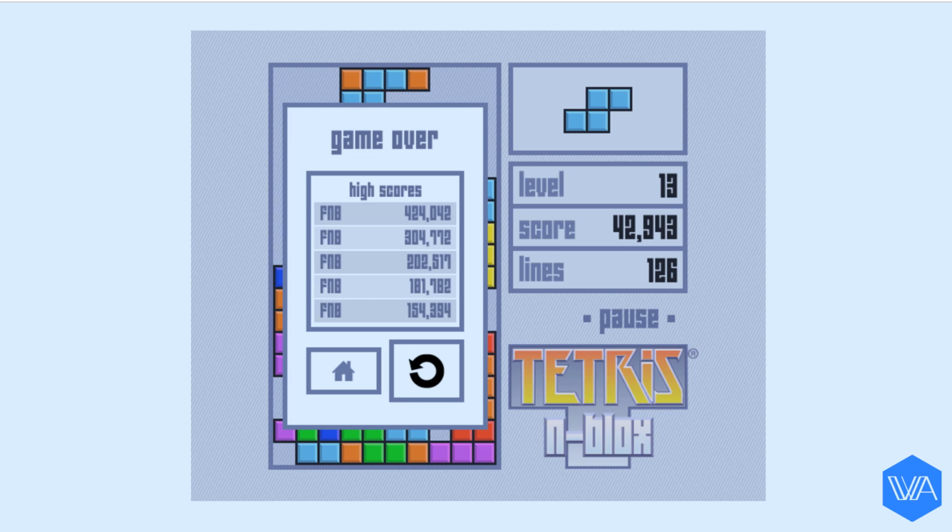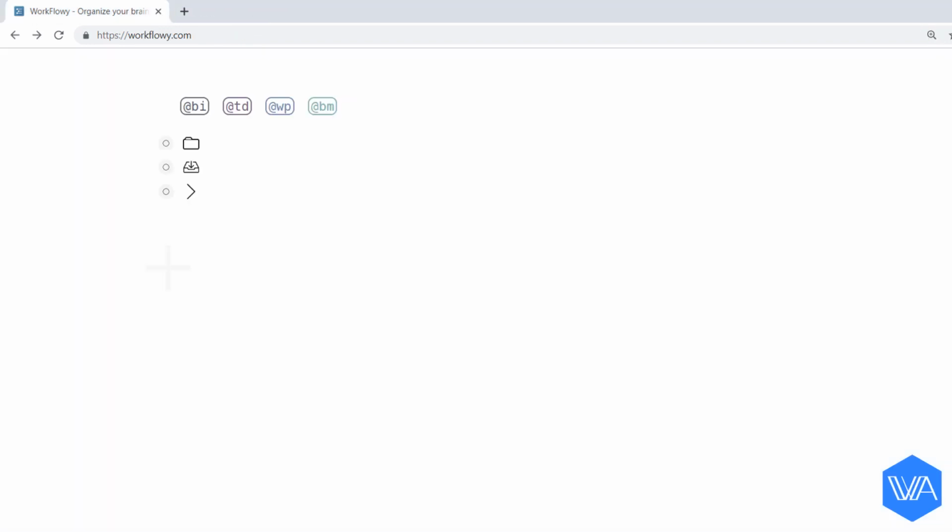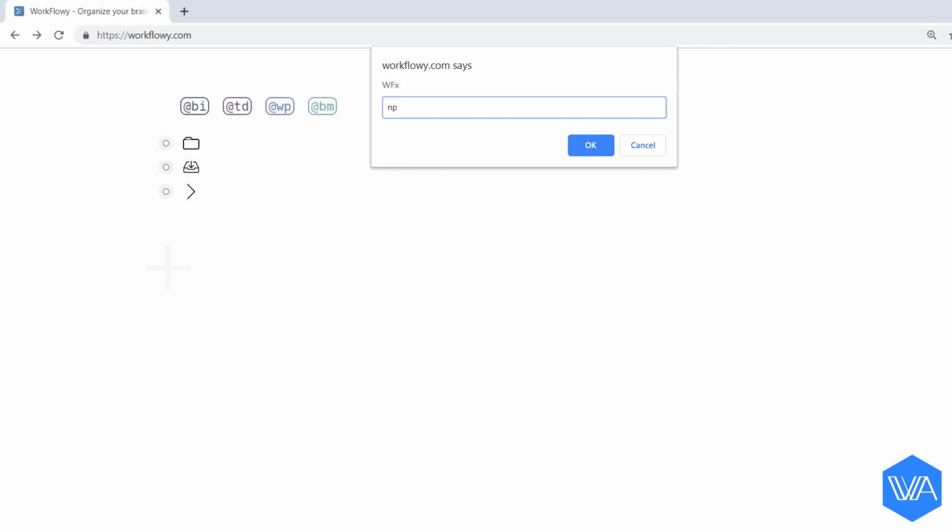And while I'm web hopping with WFX, I don't feel the need to keep certain tabs open when I'm done, because I can easily summon them again from the interwebs, on demand. So let me close this one out. Here's another page I visit a lot. The Noun Project, NP. Notice how I generally limit my shortcuts to 2 or 3 characters. This just makes it quicker to type in.